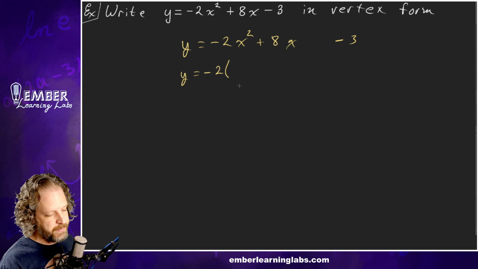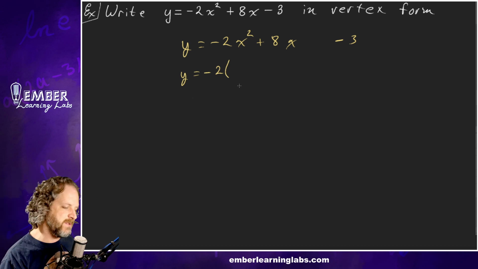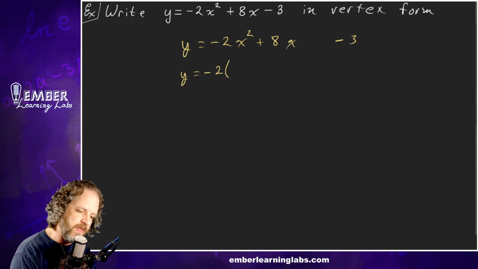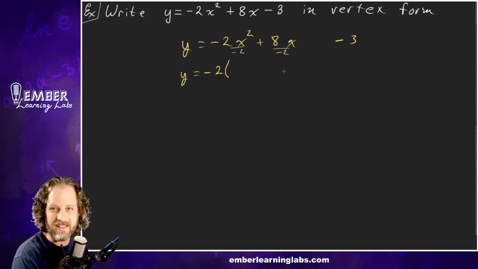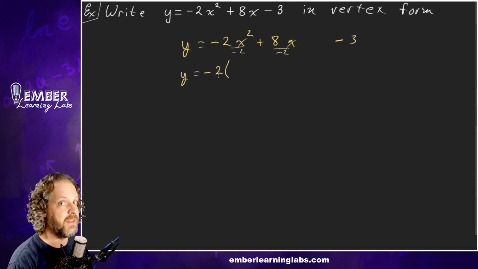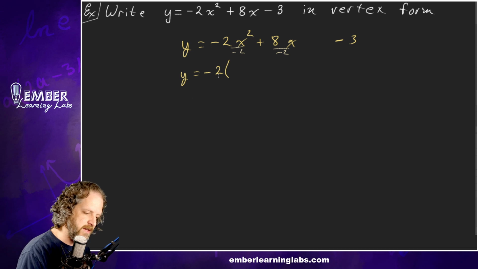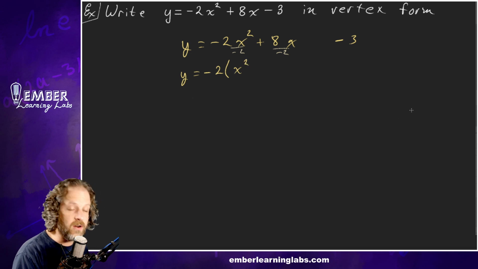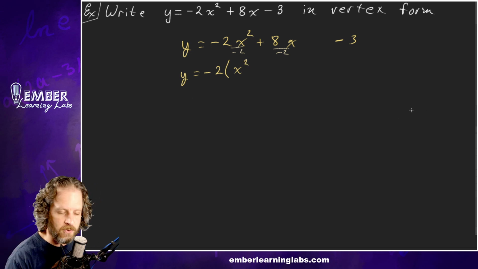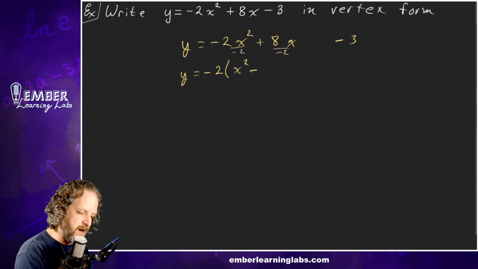In this particular example, we're not going to end up with a fraction, but it's important to remember that when you are factoring out a thing, you're dividing each term by the factor, dividing by negative 2, and that's how you're getting the number, right? So this could end up with a fraction and whatever else, but in this particular problem, it's not, right? That one, of course, just goes away and turns into x squared, which is what we expect and what we want. This one turns into minus 4, right?